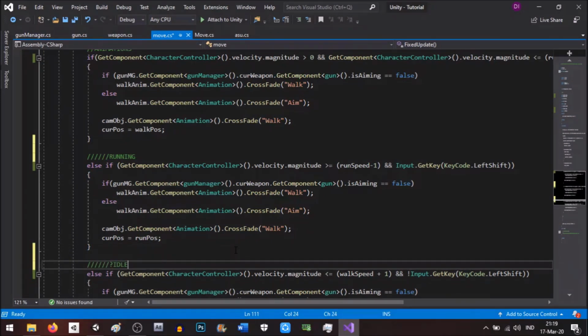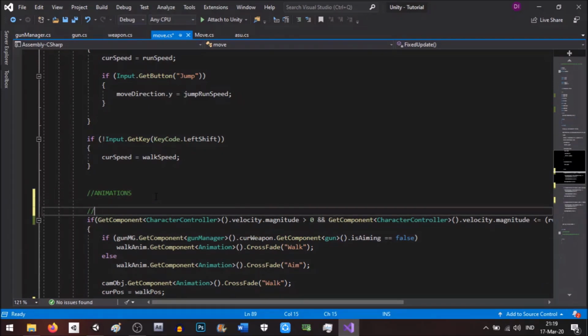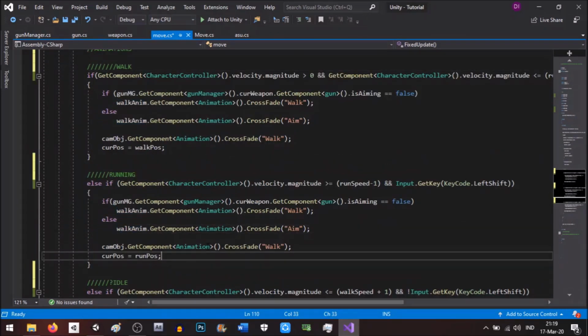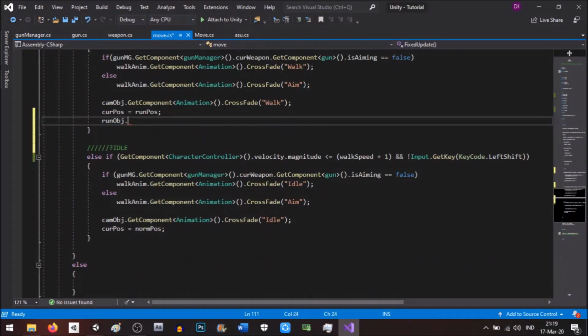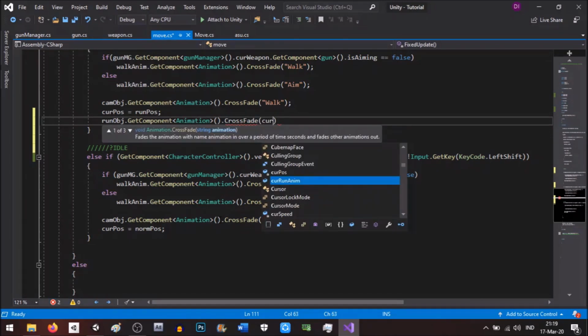This is idle, and this is the walking. So when you are running, the run object.GetComponent Animation.CrossFade, per run anim.